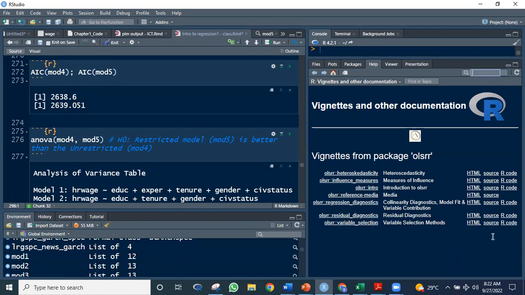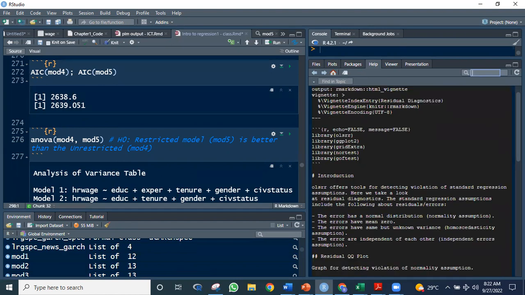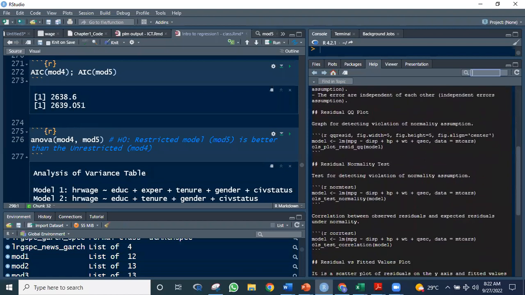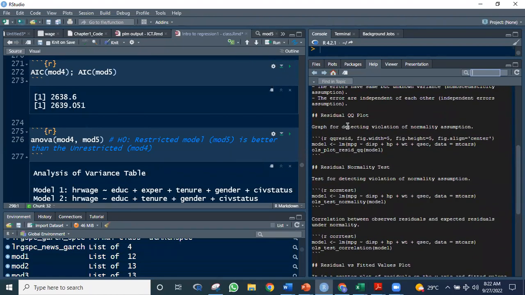So let's go this time to source. So this is your regression diagnostics. What's good about this is that it tells us what it is diagnosing. This tells us the test for detecting violation of the normality assumption.